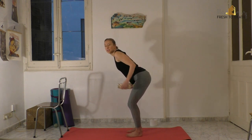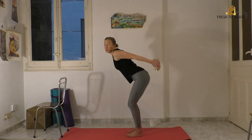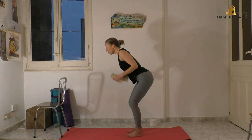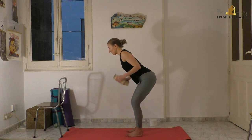And we're gonna try to make this burn without using weights. Alternatively, if you guys do have weights and a ball at home, you could of course use that here. I'm just trying to give you some ideas here for if you do not have those things. So we've got options still.